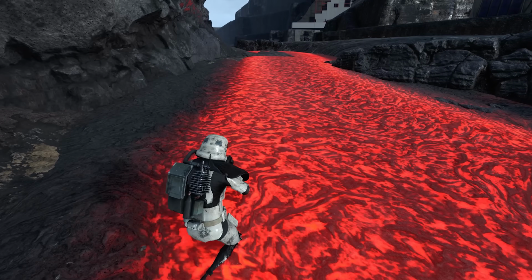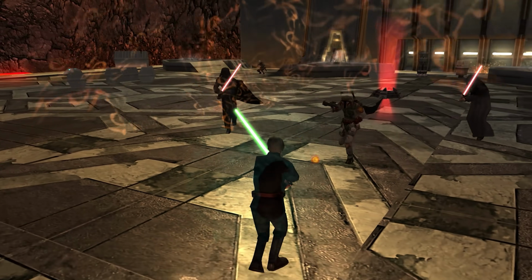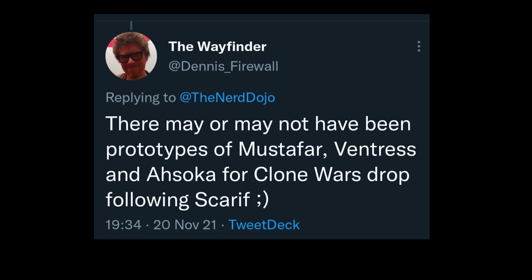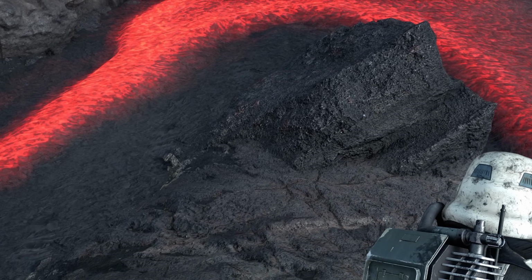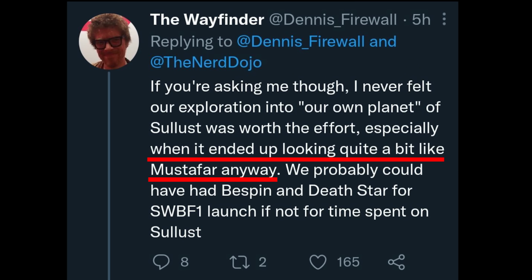But did you know that Mustafar was actually being developed for Battlefront 2's reboot as a Heroes vs Villains map before its live service support was shut down? This has been confirmed by multiple developer comments after the fact, and it was rumored that they were gonna reuse some assets from Sullust, since the molten landscape looks pretty similar.